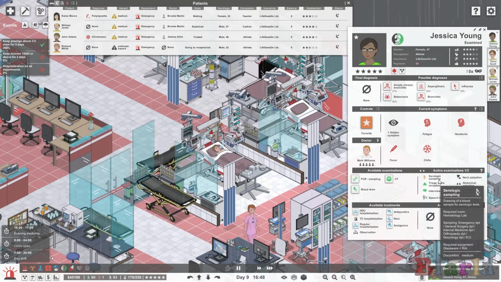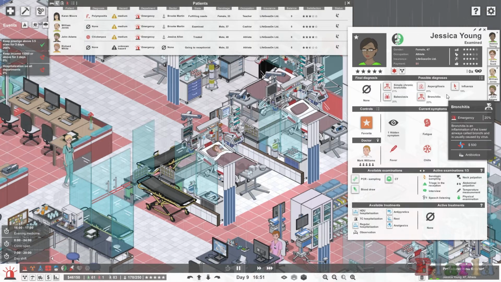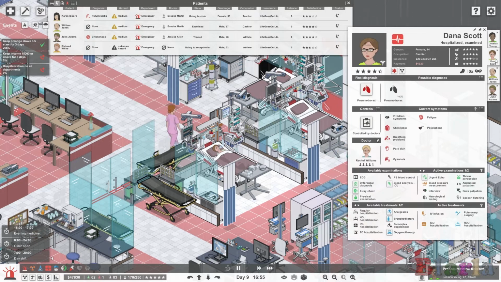They've immediately gone for this particular type of sampling. Just shows how much I know. So they've gone for blood work. Okay, interesting. I wasn't sure about the blood work. I really wasn't. Learning. That's what we're doing here.